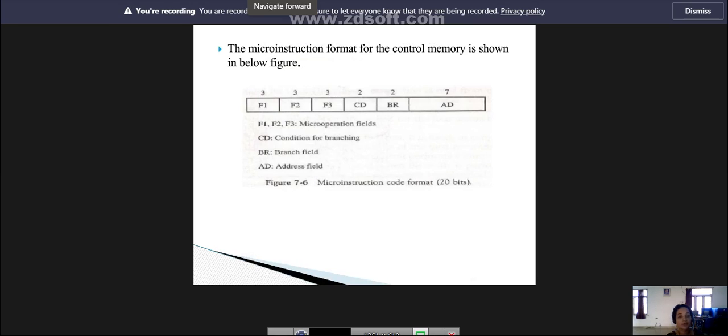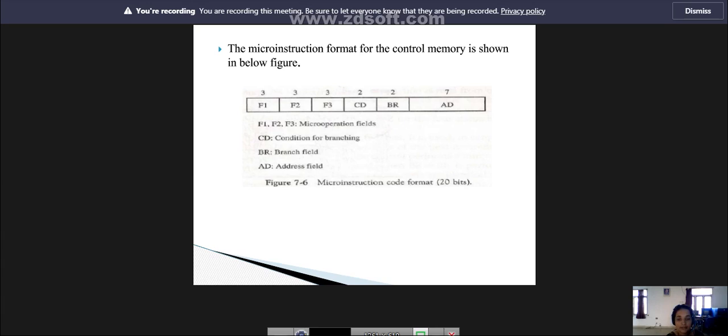The microinstruction format for the control memory is shown in the diagram below. Here we have F1, F2, F3, CD, BR, AD, arranged like this. Each block is 3 bits, and the AD block is 7 bits, with sizes 3, 3, 3, 2, 2, 7. So these are the micro operation fields.